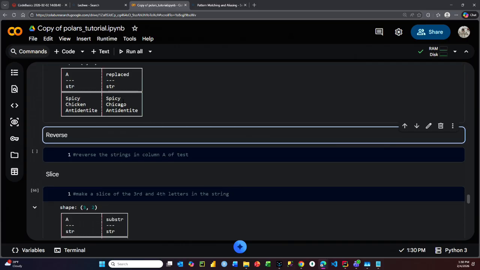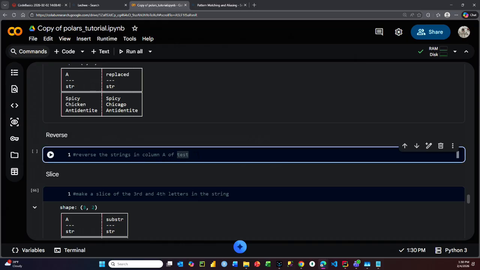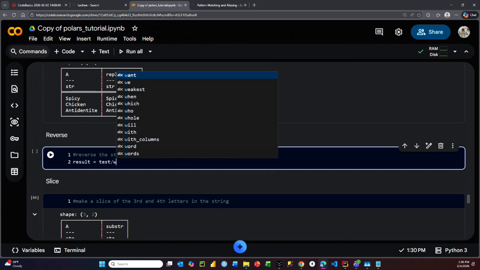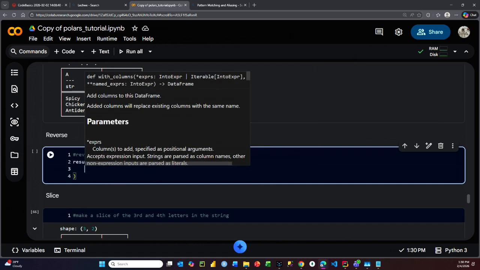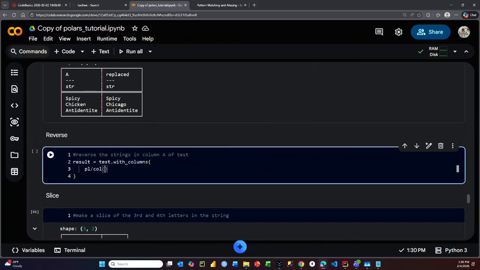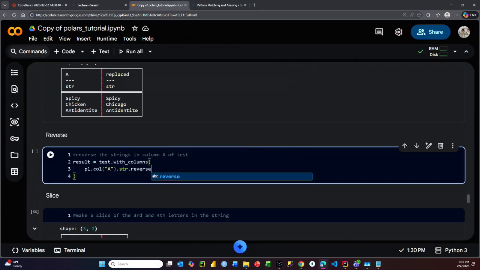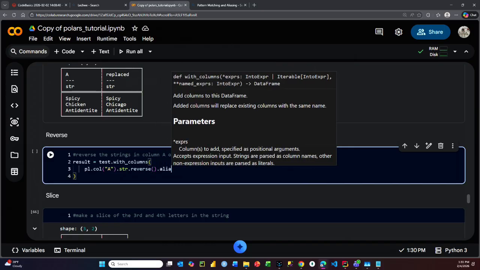Replaced kin with ago. Reverse the strings in column A of test. Well, there's a method called reverse. So result equals test dot with columns, dot column A dot string dot reverse dot alias.